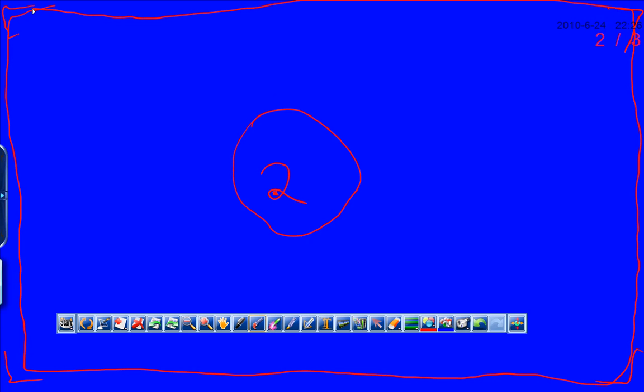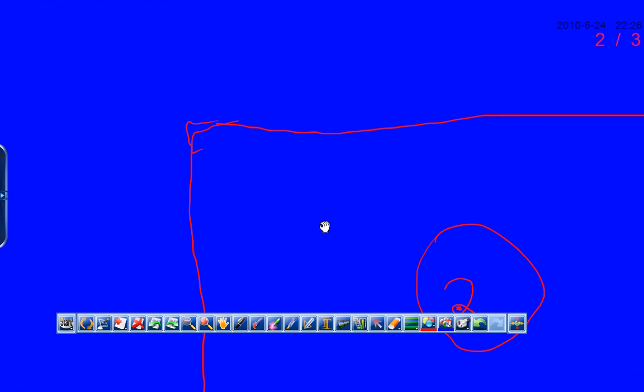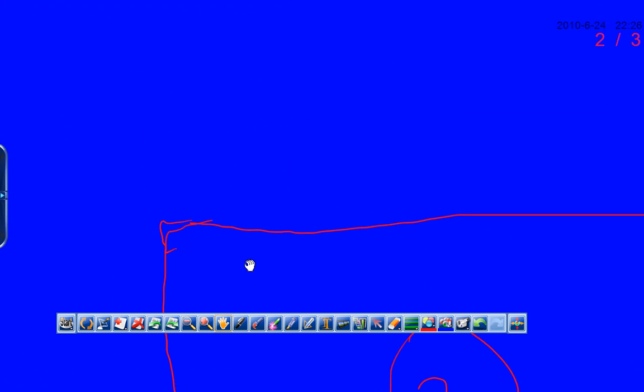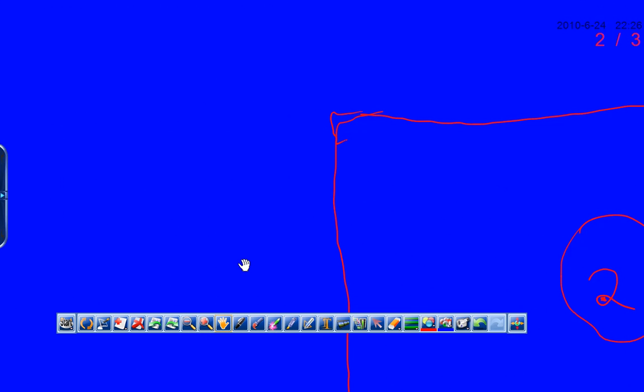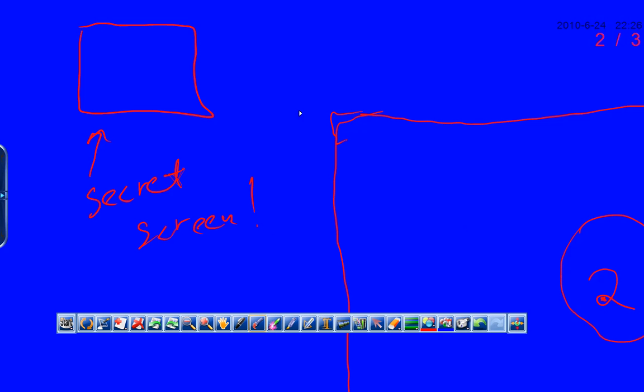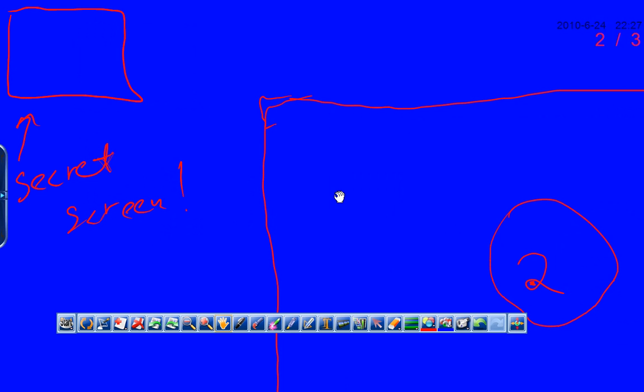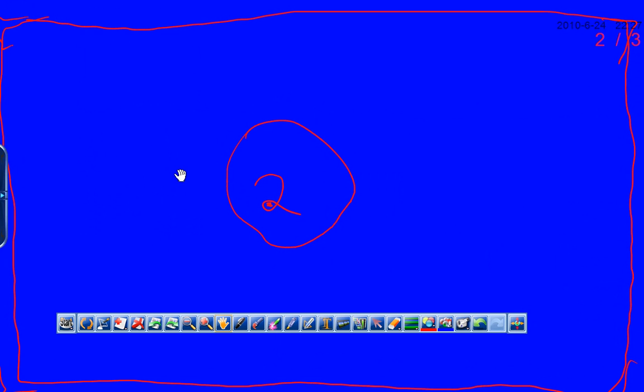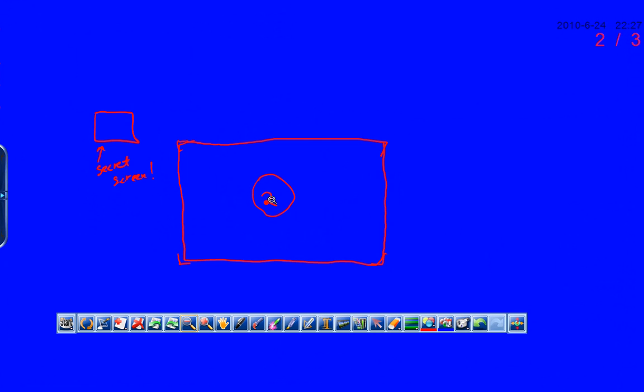But let's say that you wanted to draw beyond those boundaries. Well, we can actually use Rover and pull over here, and we'll make a, whoops, I have to tap it again, and we'll make another screen over here. We'll say, haha, super secret screen. Right? So that actually goes beyond the original working area that we had. And then of course, using our other tools, we could zoom out and see the whole thing. It goes big or as small as we'd like.